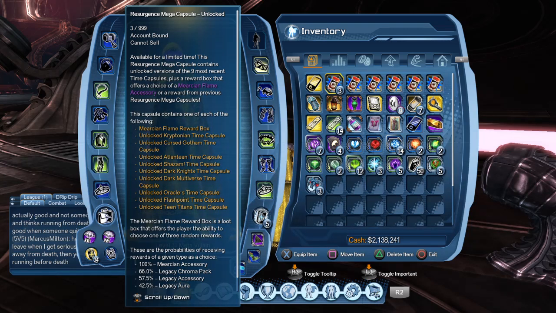So I figured we would open up a few unlocked ones, just to see if they're actually worth it, and then you can judge for yourself. You know how I like to be the guinea pig for you guys, so you can judge whether this is something you would want to work towards, or spend the money to unlock. As you see there, each one gets a Mercian Flame Reward box, unlock Kryptonian capsule, Cursed Gotham Time Capsule, Atlantean Shazam, Dark Knights, Dark Multiverse, Oracle, Flashpoint, and Teen Titans.